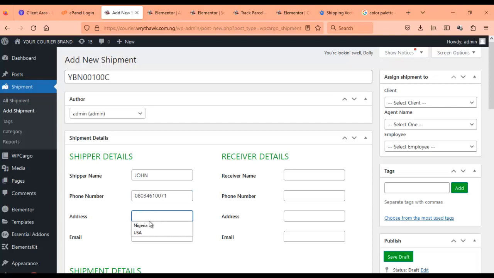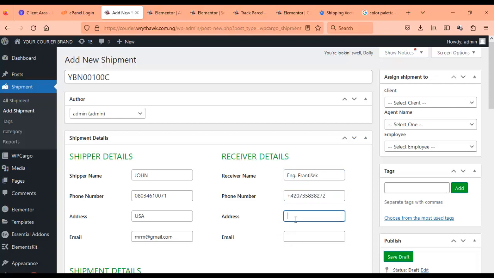Address can be anything. Okay, so basically you can fill this to anything. So normally I'm using these ones. I don't have anybody I want to write for, so I'm just doing this.